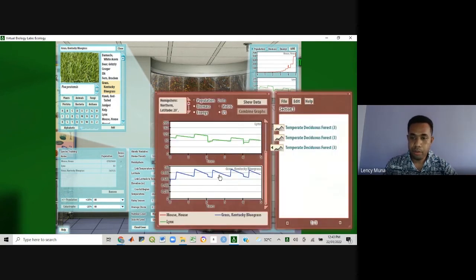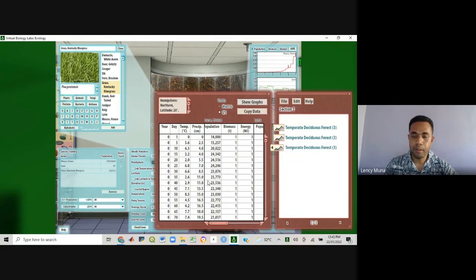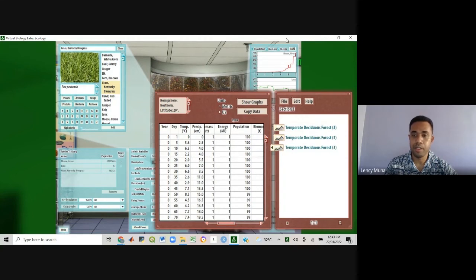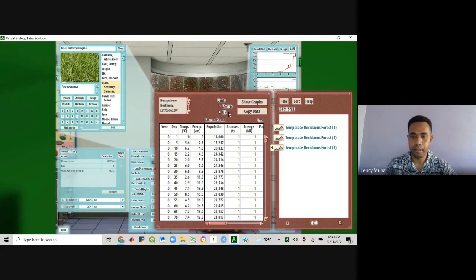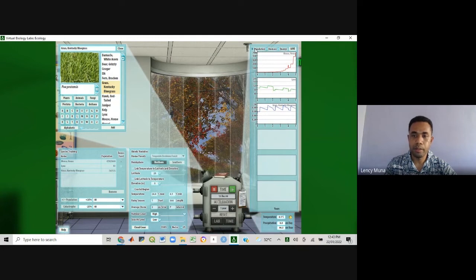The last thing I want to look at is the data. Currently we're just looking at the graphs, but there's also an option that allows you to look at the data sets — the numbers associated with the graph. If you click on 'show data,' you will get the exact values associated with the graph. These are the same values that are plotted onto the graph. Also, what we are looking at right now is just population. If you want to look at biomass, you can just click on the biomass option and see the graph for biomass as well.